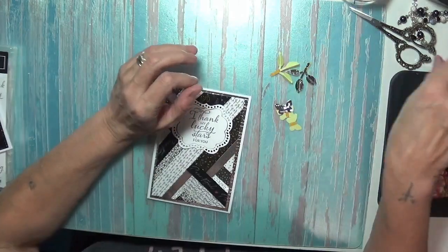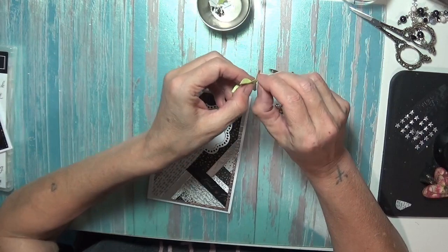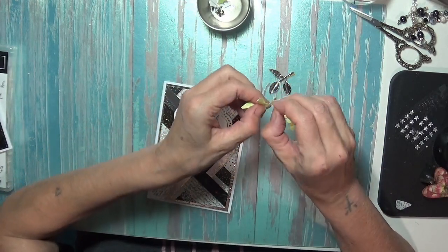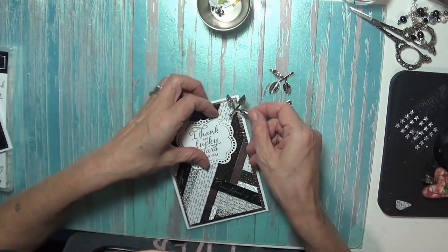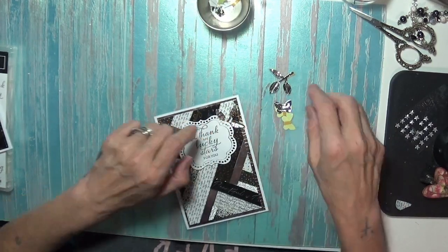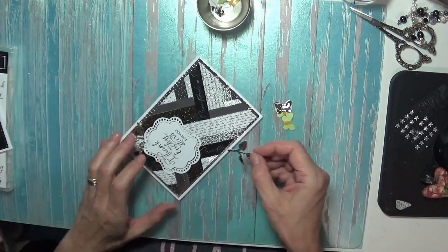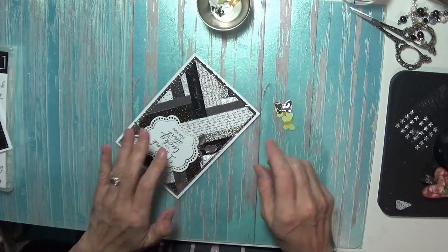So now it's up to you where you want to place these. Again, it helps if you rub it on first. Comes off easy. And I'm just going to slide. There we go. Because you've got dimensionals, you want to be a little bit wary of where they are, so you can get your leaves tucked in. Perfect. And then just press that down.